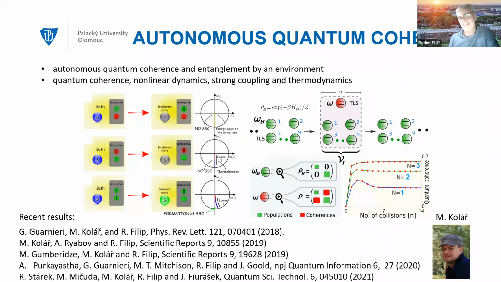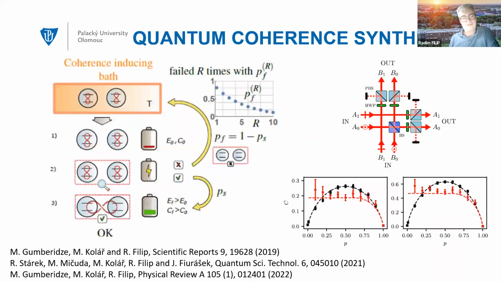We also study these special autonomous coherences. This was quite interesting work of Maria Gumberidze. She tried to develop something like a quantum coherent synthesizer to synthesize very little coherences, which we can get autonomously from solid state platforms. It actually stimulated our single photon optical lab, and they looked at new types of operations which we could do on single photons. And they did tests of how well these operations can be performed.